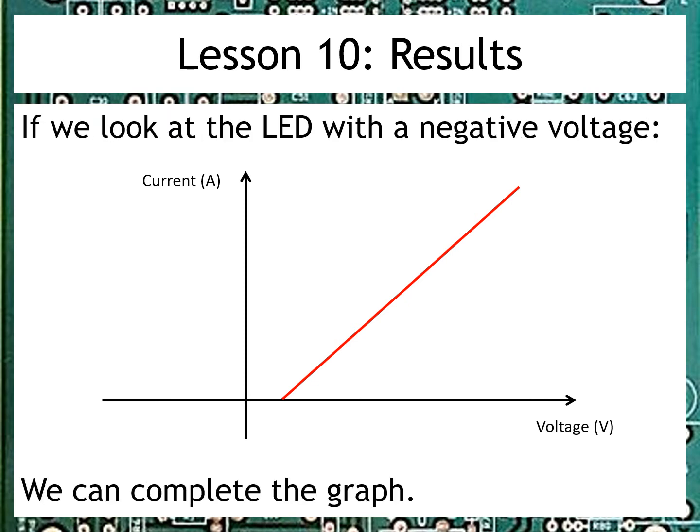So when we turned the diode round, we saw that we didn't get any current at all, it went right down to zero. So in fact what we find is, in the other direction, there is no current flowing at all. This means that the resistance in this direction must be very high, and it completes the graph showing that it isn't an ohmic resistor.